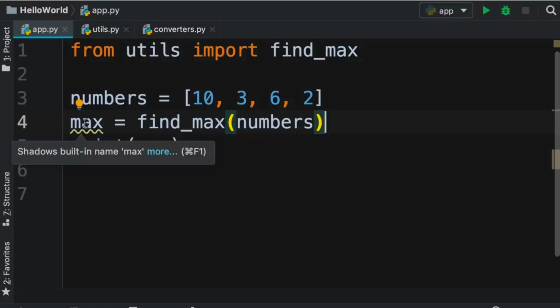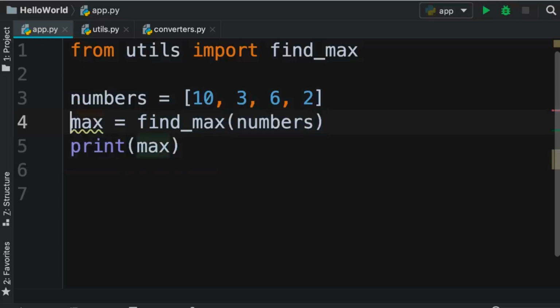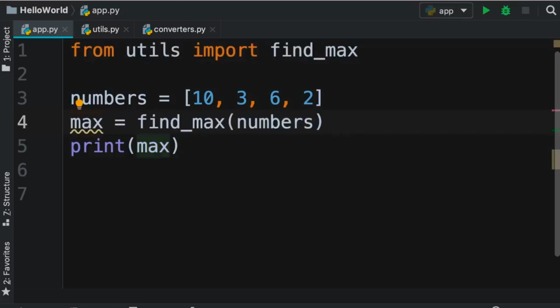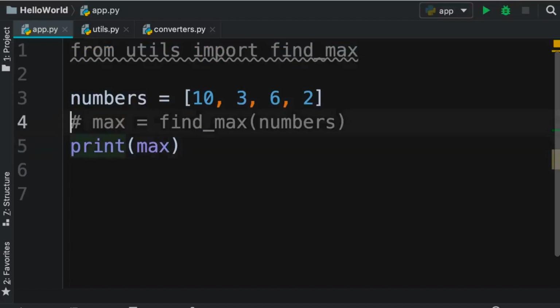This warning is basically telling us that we are overwriting the built-in max function in Python. So we're changing the meaning of this function, and this is considered a bad practice. Let me show you what I mean. So let's comment out what we have on line 4 by putting a hash sign here. We can also use a shortcut, command and slash on Mac, or control and slash on Windows. So now this line is commented out. Look at the color of max here. It's purple. It's the same color as print. And this is the color used to identify the built-in functions.